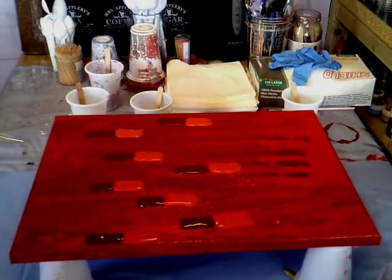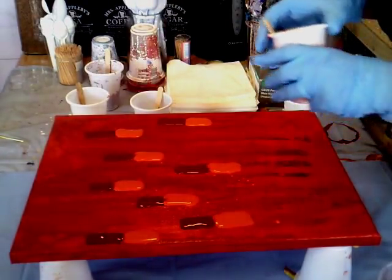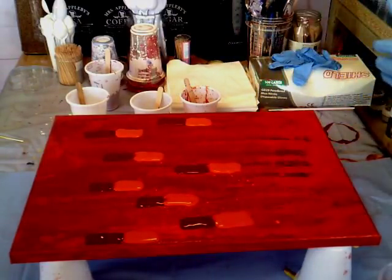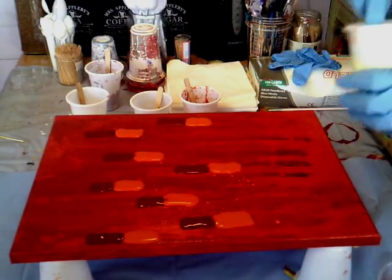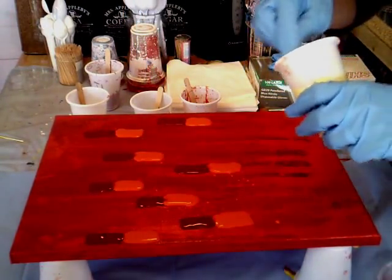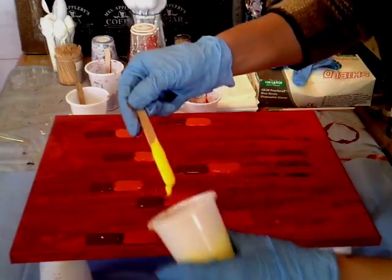Right. Ooh, do you know what? These are really beautiful. The red is mingled a little bit with the orange already. I'm excited. And this yellow is just so vibrant. Right, we're going to go again. We're just going to put the yellow the same way.